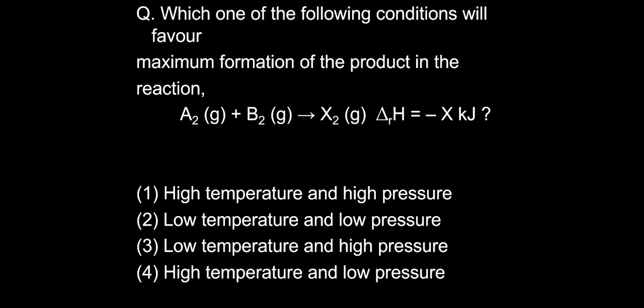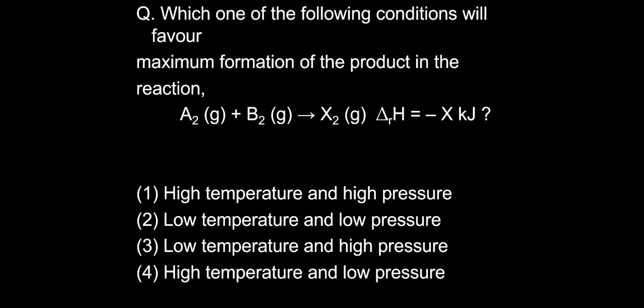Please note it down. If you get such a type of question, you always have to see what is happening in the question and what is given in the question. In this particular question, delta H of the reaction, the enthalpy of the reaction, is given as negative, minus X. We don't care about X. What we care about is the sign, negative. When delta H is negative, it means it is an exothermic reaction. And always remember that an exothermic reaction will always be favored under low temperature. Since the forward reaction is exothermic, this reaction will be favored at low temperature.